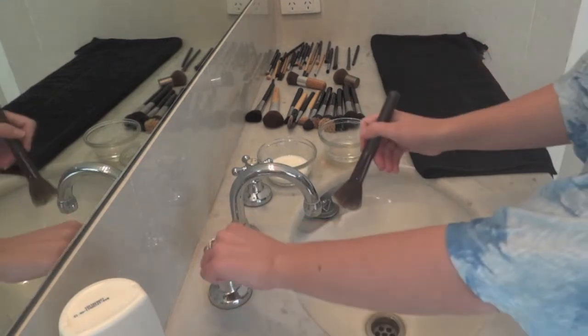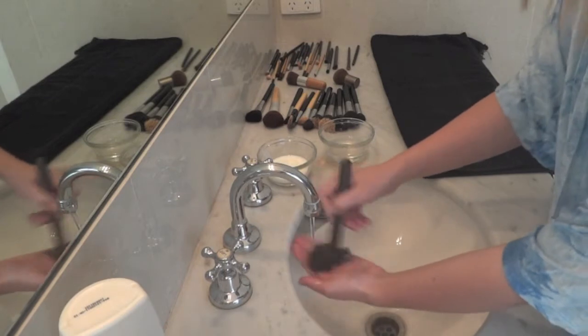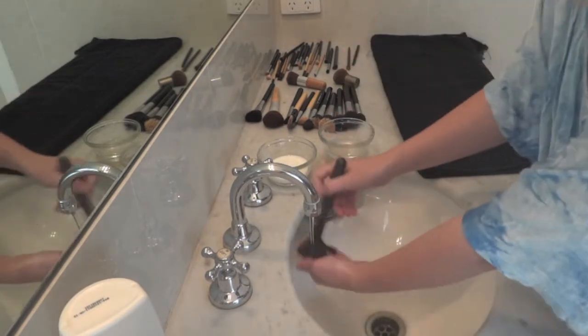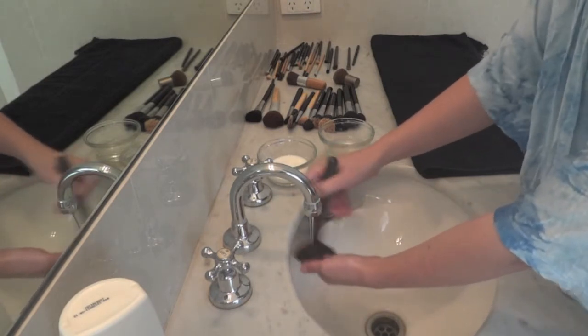Now once that seems pretty clear, you're just going to swirl it around in your fingers and squeeze. And you need to make sure you get all of the shampoo and the alcohol out of the brush. You don't want any soapiness in there.